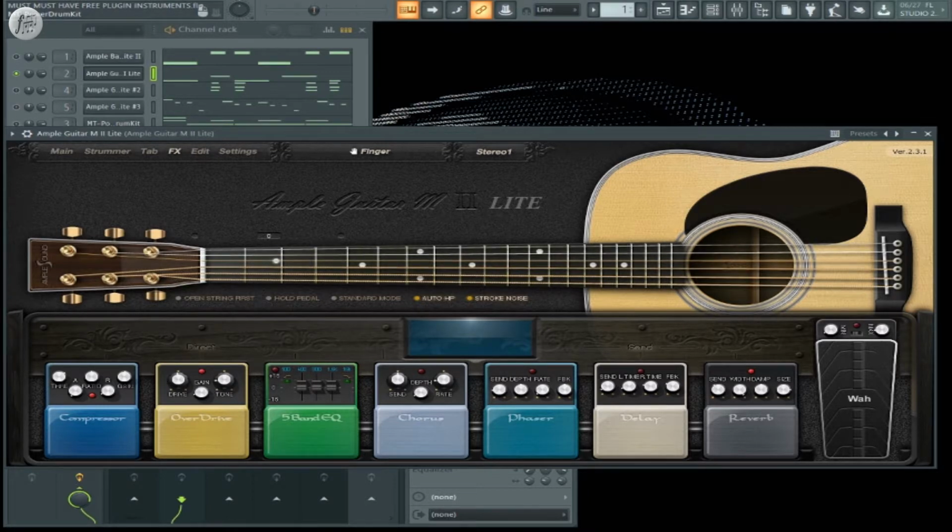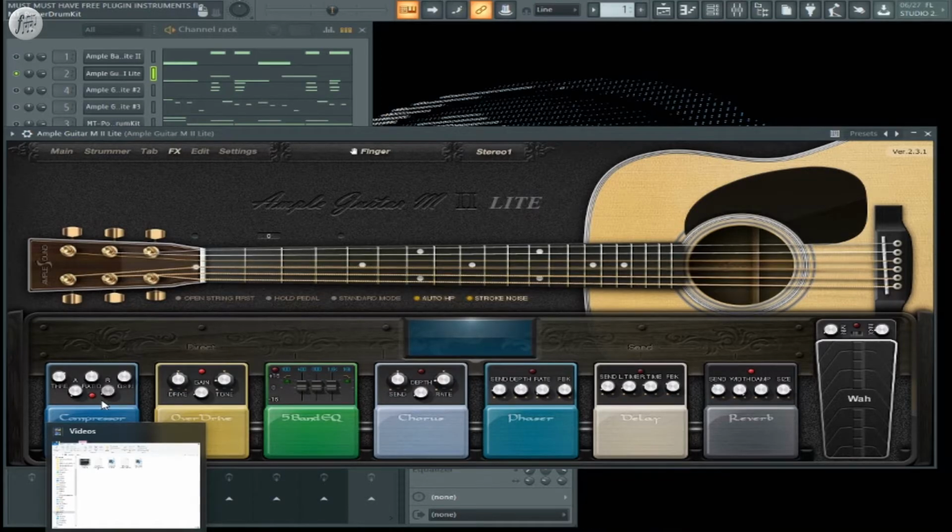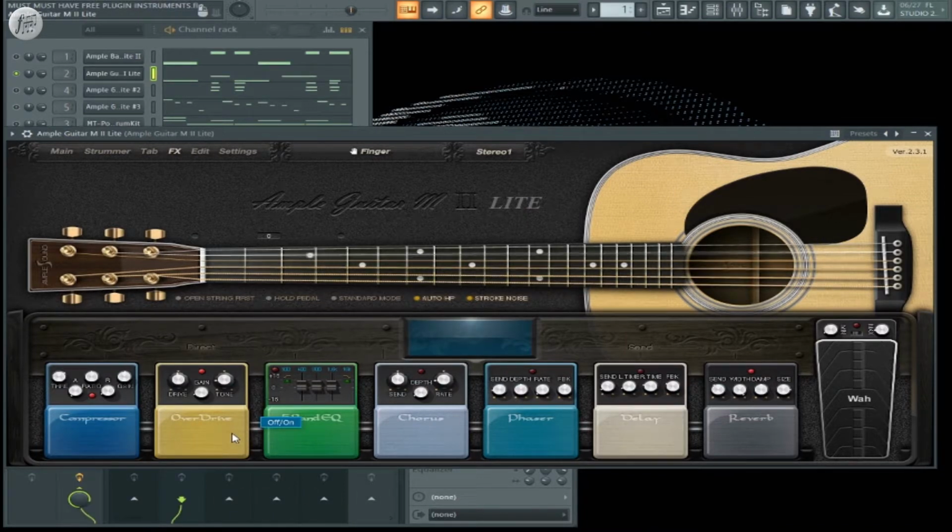Here on Umbra Guitar we have our foot pedal, just running through our different sounds.